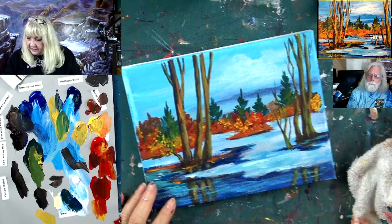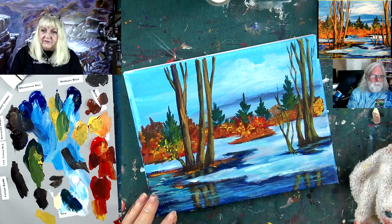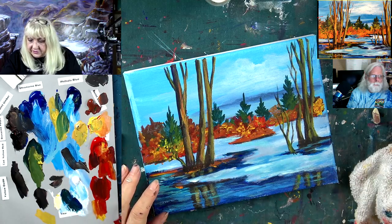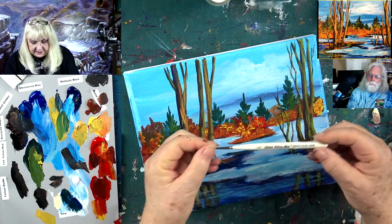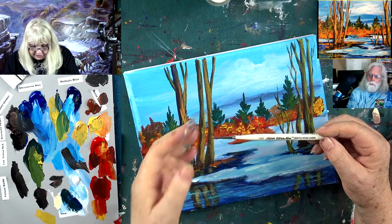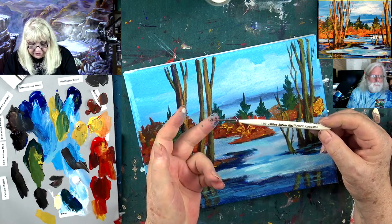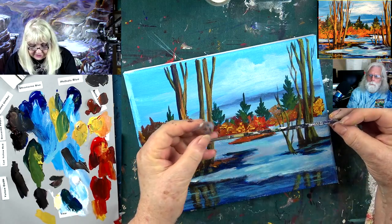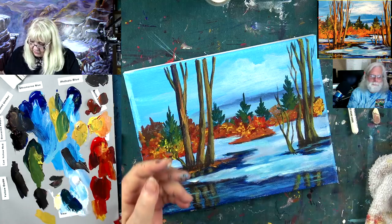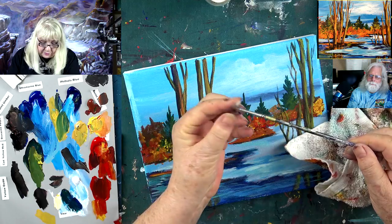Now, I wanted to point out that for some people, getting very thin lines is tough. One of the things you can do is have a longer brush, a very, very fine pointed brush like this. This one is out of Cinnamon's kit. It's a 12/0 silver ultra mini pointed round, 24S. Or you could use one like this. This is just something I think Jerry something sold. It's well-worn, but as long as it goes to a point and holds a point, when you put it in there and twirl it, that'll work.